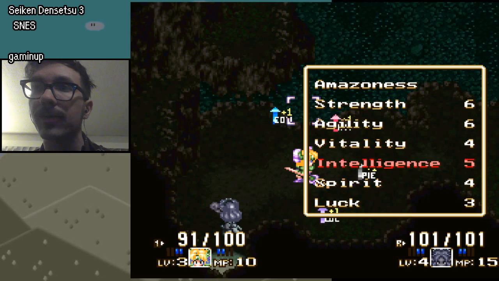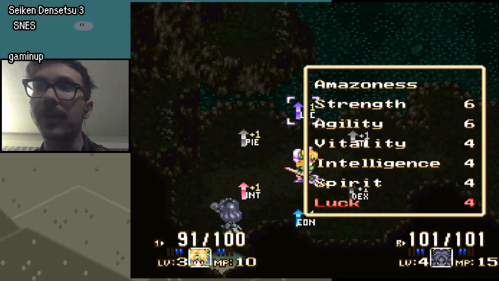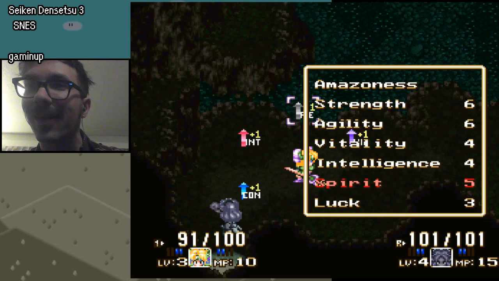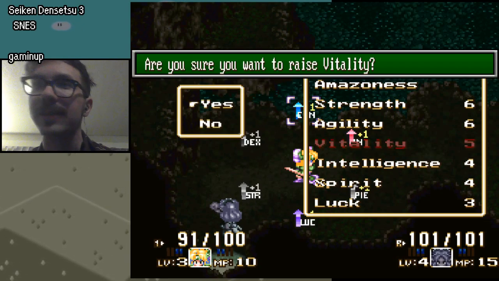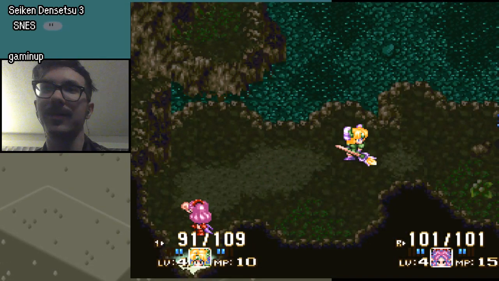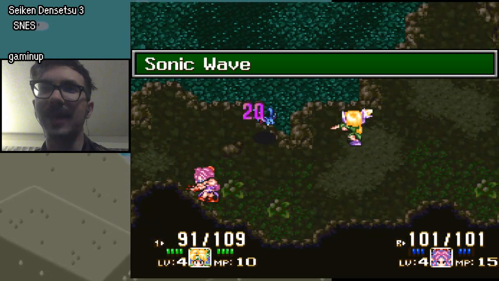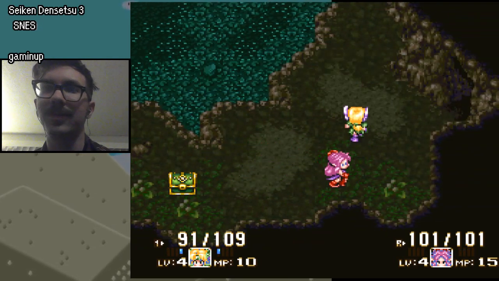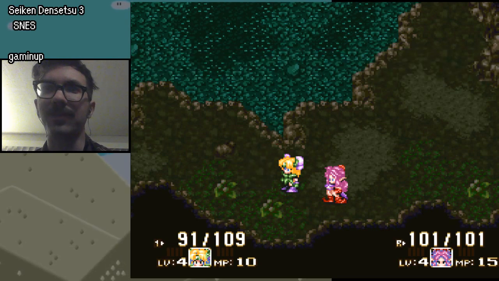Let's see. Okay, so I've already leveled up strength and agility, so it won't let me do that again. I guess let's go with vitality then. That's probably HP, right? Okay. So yeah, the combat in this game is definitely a lot smoother than Secret of Mana. So in that sense, it feels a lot better.